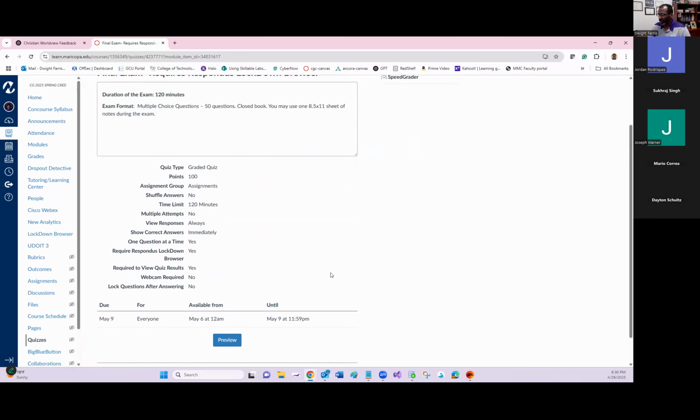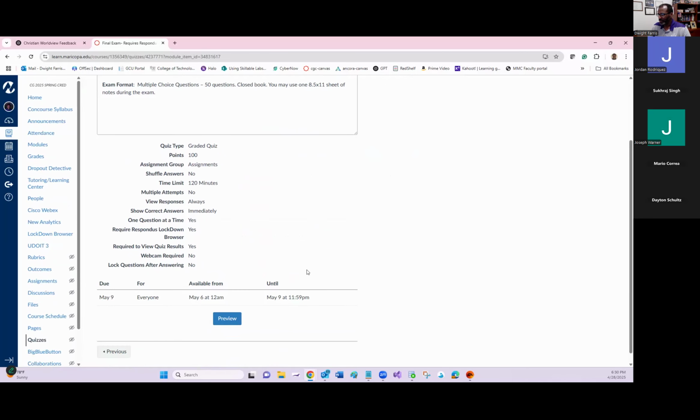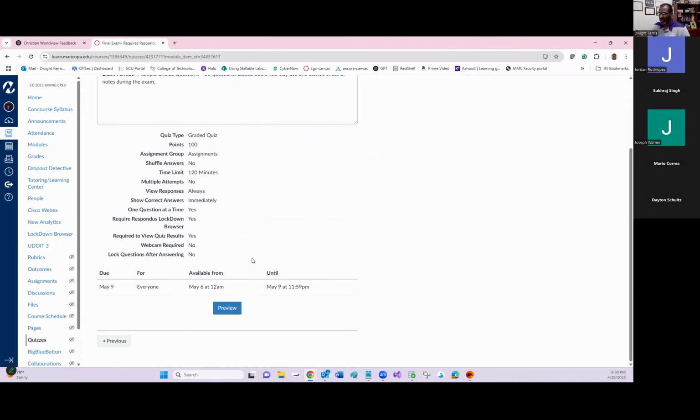All right, so the final itself, Respondus Lockdown Browser, you know what that is. It will not open until May 6th, which is Tuesday, if I remember my calendar correctly. It's Tuesday, May 6th. So you will have 4 days to complete it. It opens up basically turn of the clock on Tuesday, 12 a.m., and it will close May 9th, which is our last day.